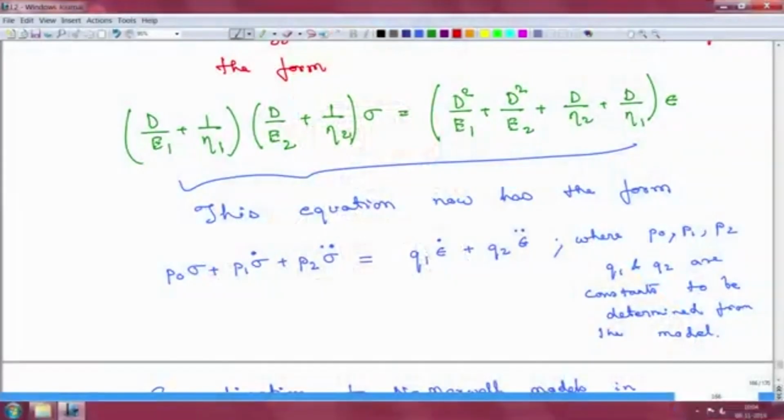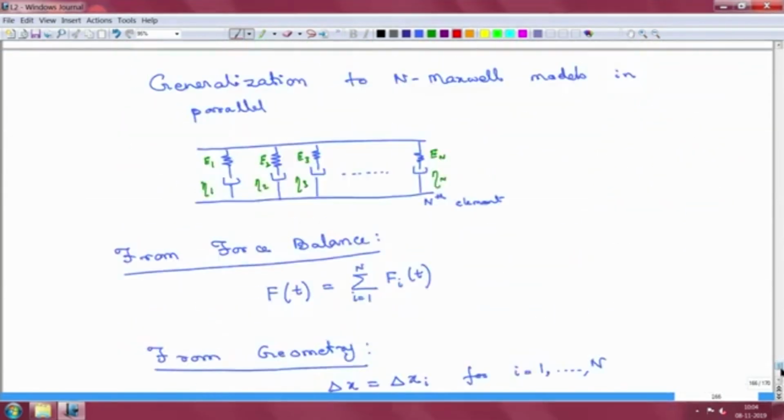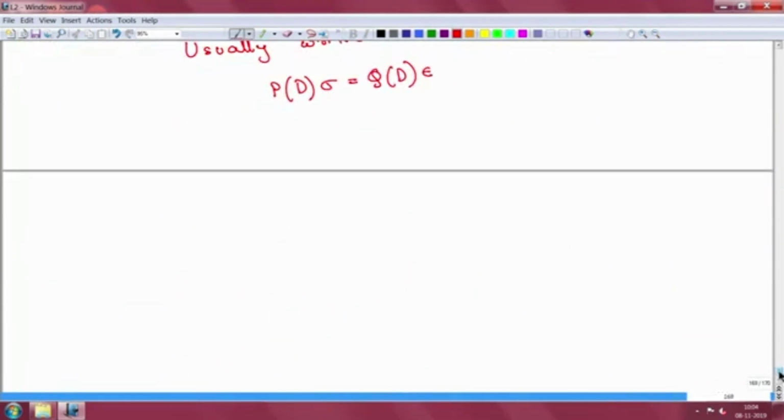So, in this particular case for the N-Maxwell model, we have a situation where we have polynomials in D on both sides, and the powers are exactly the same. That was not the case, if you recall, for the Jeffreys fluid, where you had a mismatch in the higher powers of operator D in the two cases. Okay. So now let us try to take some special cases. So, let us analyze this further.